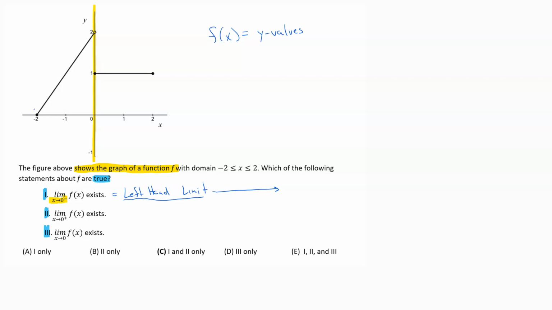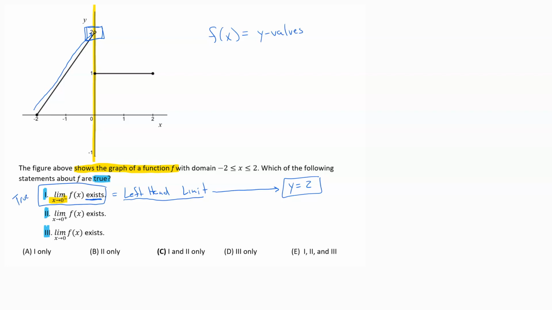In this situation, the first time through, we're talking about a left-hand limit. So as I follow my graph from the left direction, what y value does it look like I'm going to run into? And the y value it looks like I'm going to run into right here is 2. Limits don't care about open circles or closed dots. They only care what does it look like I'm headed towards. So it looks like I'm headed towards a y value equal to 2. I got an answer, which means my limit does exist. So I know for sure that number 1 here is a true statement.